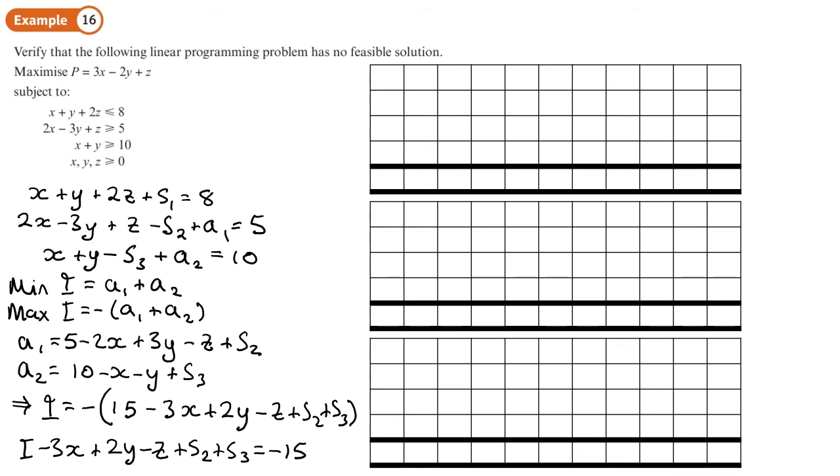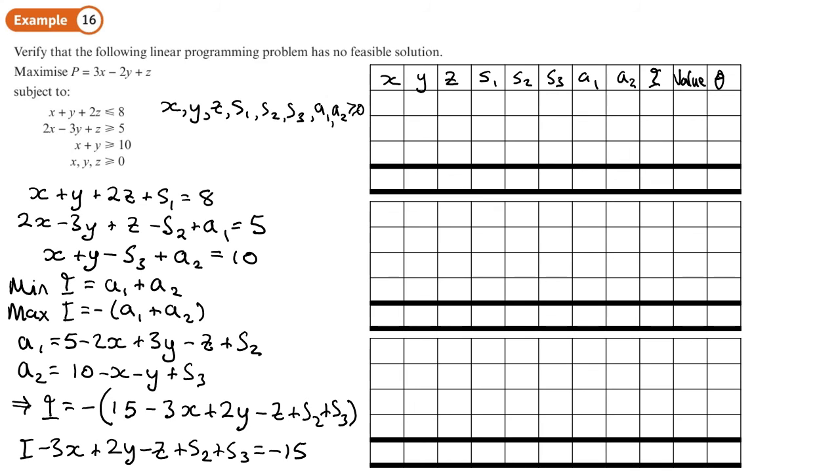So now we're ready to put our variables into our table. Oh, and I suppose we should also declare that all our variables x, y, z, and what other variables do we have? S1, S2, S3, and A1 and A2. Just about got enough space, are all greater than or equal to 0. So then I know what to put in the table: X, Y, Z, S1, S2, S3, A1, A2. Then I will put I, its value here, and then the ratio theta there in that column.